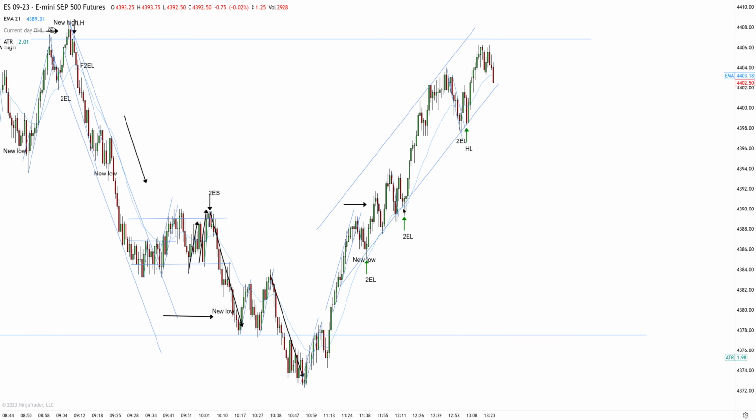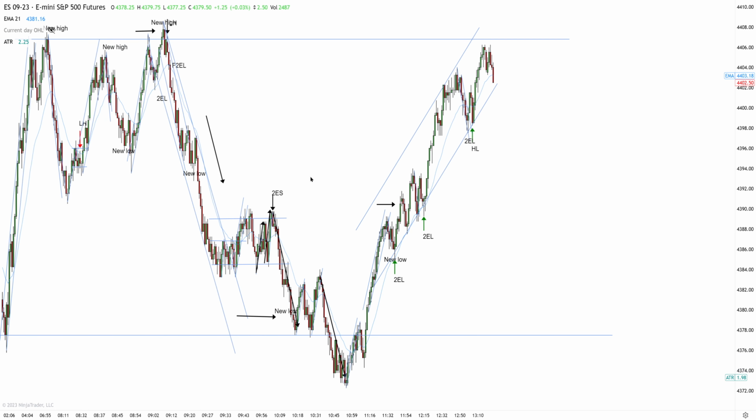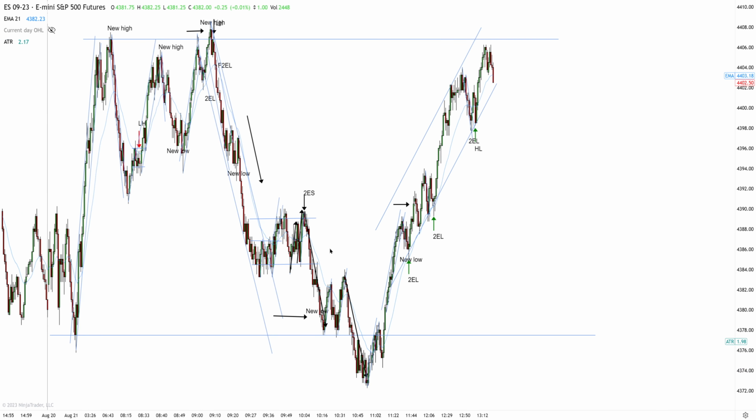This structure is quite easy to identify. The setups are not congested. The signal bars are fairly good. So the structure is much better. So if you are feeling the frustration, just take a break. Walk around the office. You don't need to trade every single second. Trust me, you're not going to miss setups. There are going to be plenty of setups.